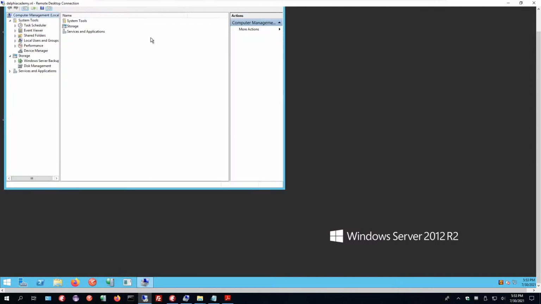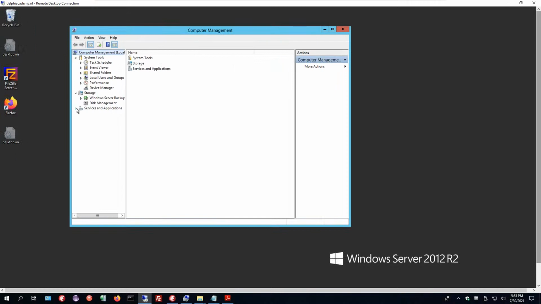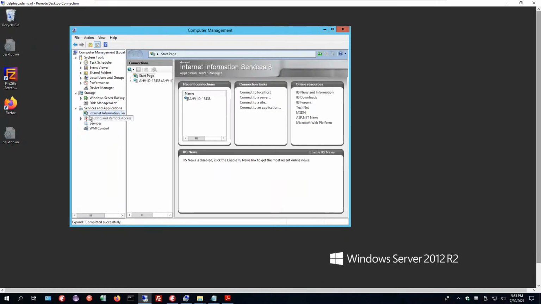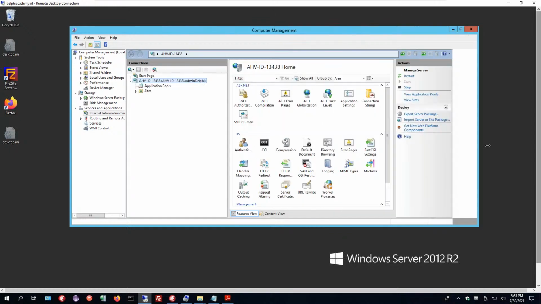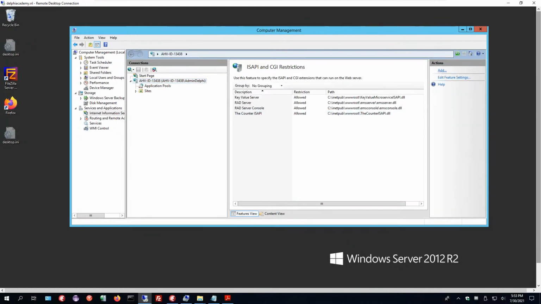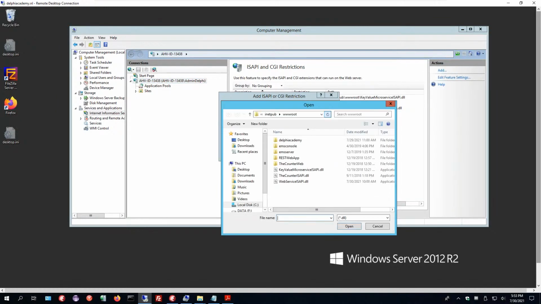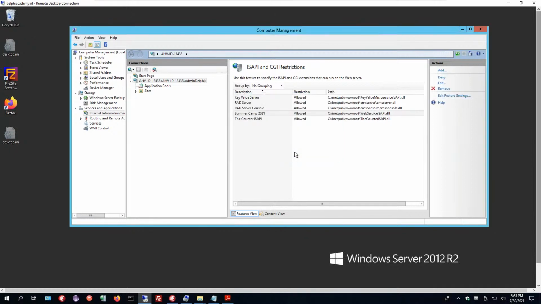So let's go to IIS Manager and go to Internet Information Services and make sure that our ISAPI restriction is actually enabled. So I'm going to add that path to our web service ISAPI, Solid Panel 2021, and allow it to execute.